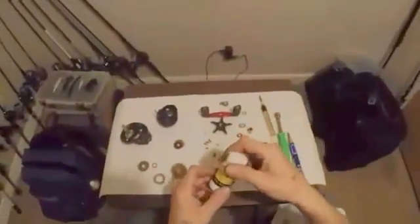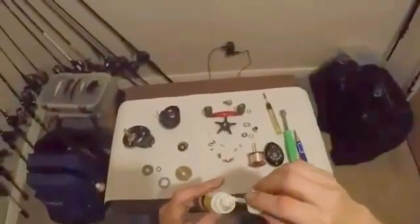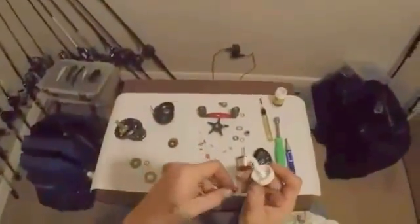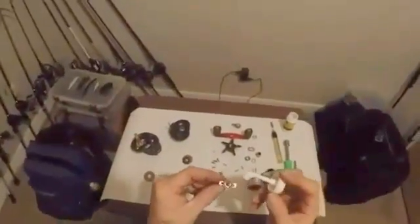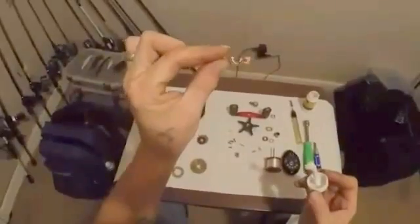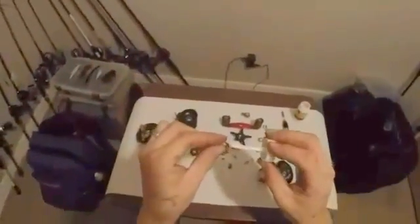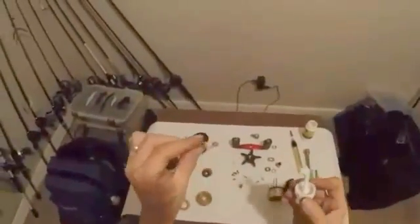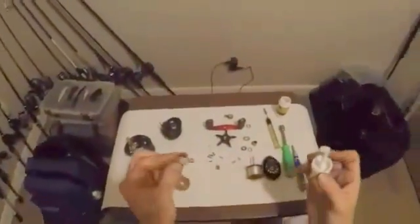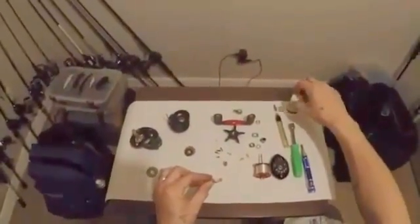All right, grab your grease. This is where your grease comes into play. Get you a pretty good dabble on there. Grab this little sleeve and put it on the metal side. See, there's a little metal side there. I don't know if you can see that. And the back side is just plastic. But place your glob of grease right there on the metal side. Put as much as you want. Me, I like just putting a pretty good little dab like that.